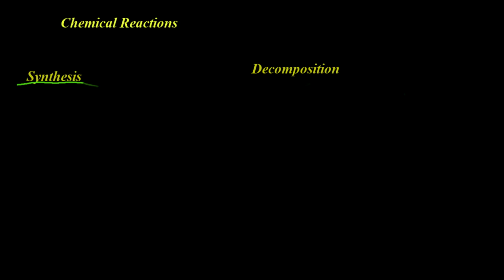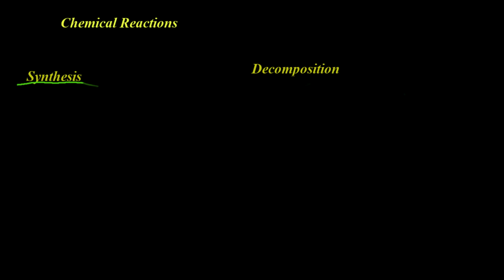Chemical reactions are simply elements combining with each other to either make compounds, or compounds breaking into their actual substances. Or we could also have different types of chemical reactions which involve bonding. So with that known, we're going to start off with talking about synthesis reactions.